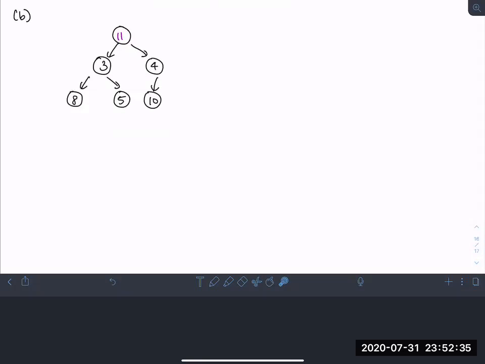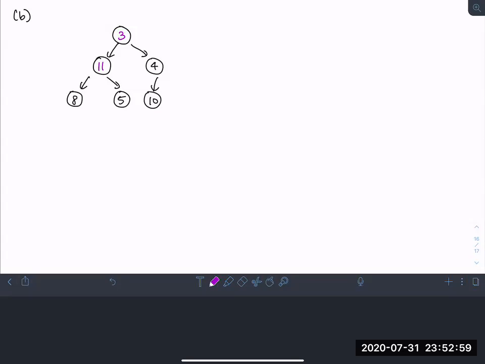11 is greater than both of its children. If it's not greater than both of its children, then you would need to swap it with the child that it is greater than. But since it's greater than both, we swap it with the smaller child, which in this case is 3. So we have 3 here and 11 here.